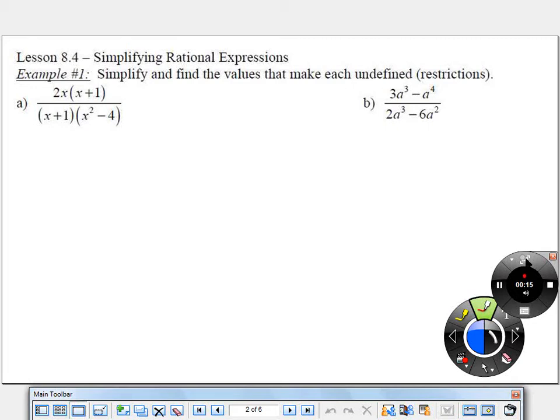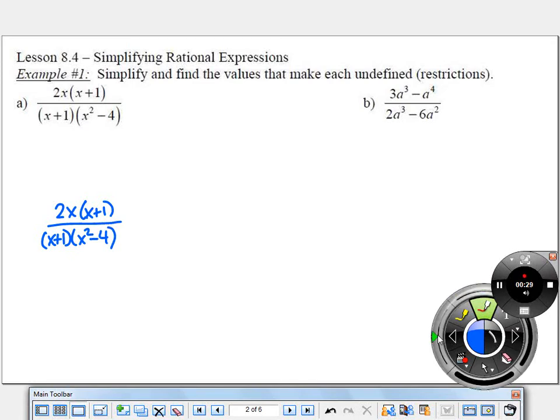So in Part A, just to make this point very clear about what we are doing, recall that in fractions we can cancel out things that are common factors. So what we really want to look for are factors, things that are multiplying each other, not terms. Like I can't just cancel an x with an x, especially when it's being added or subtracted to something else. However, I can cancel out the x plus 1 in each of these terms.